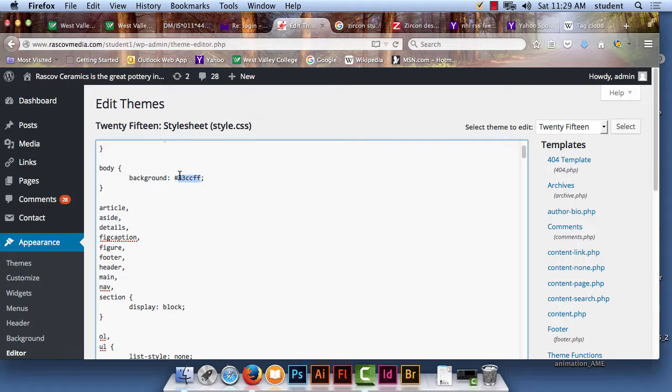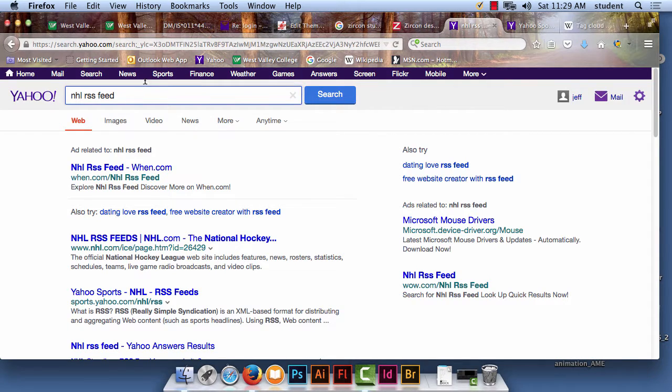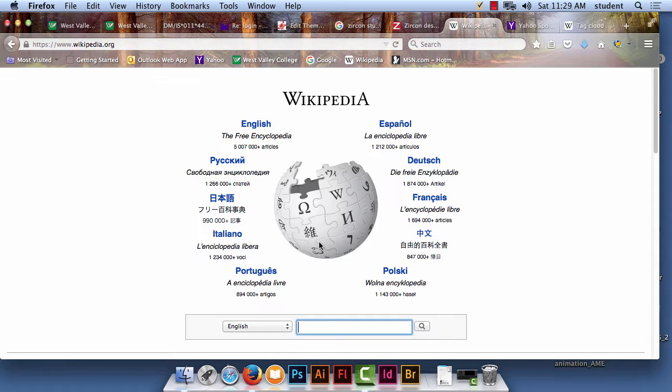But of course, if you put something in there that you shouldn't, it's going to break. I don't know. Give me a number. I don't know. We can go to Wikipedia.